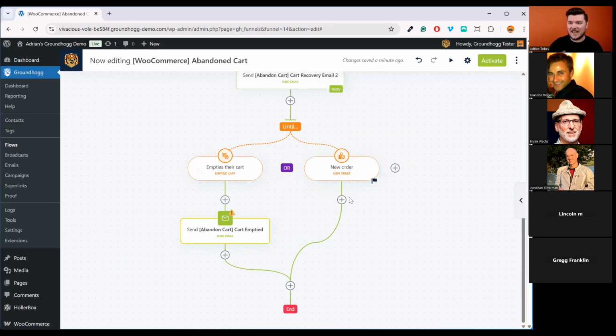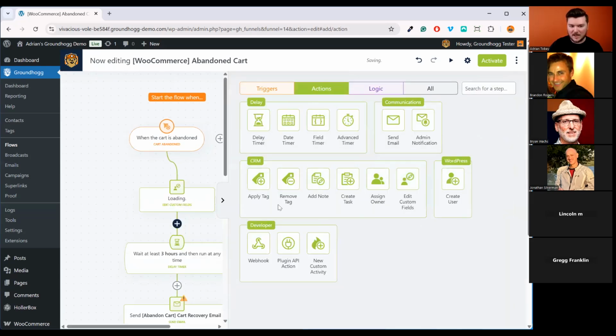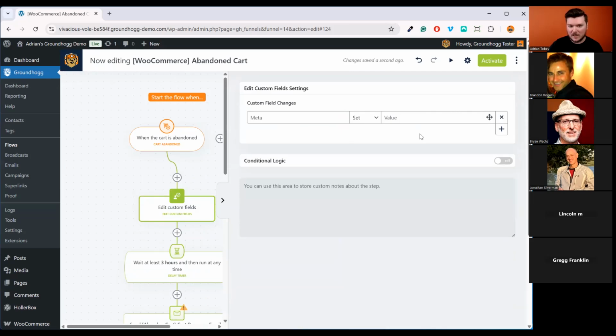It's really easy to add one. So the way that I like to do it is I like to use the edit custom field step first. And then I like to add the code in a custom field. And then just use that custom field over and over again rather than generate, because every time I use the replacement code, it generates a new one, and that's kind of lame.